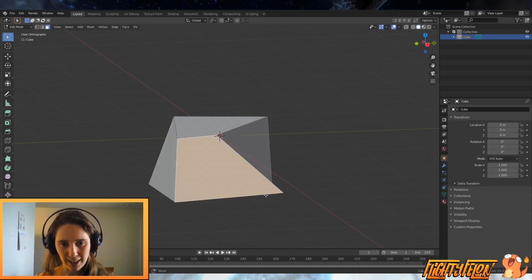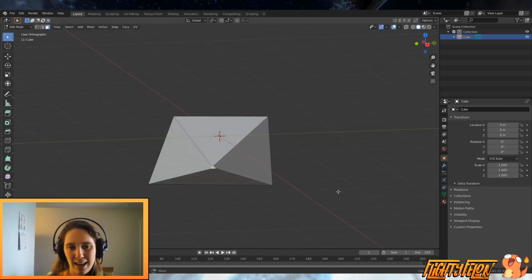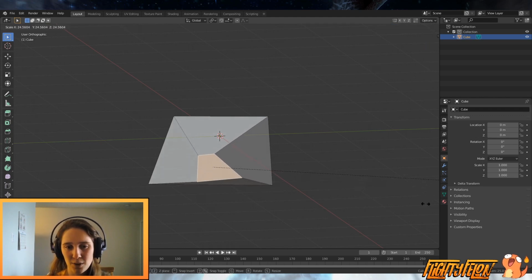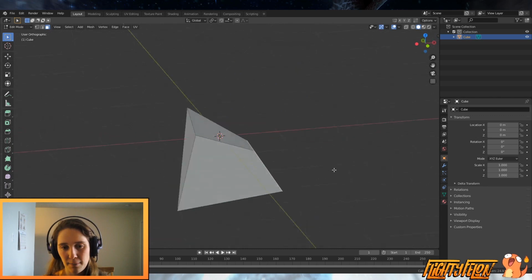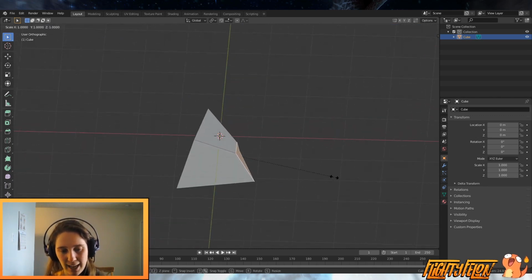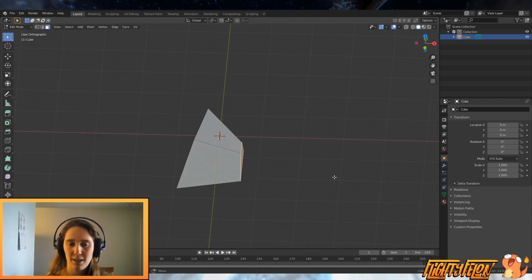Actually, interesting. I can't get out of that, but I can make it very small. I was trying to multiply by 0, which was in fact still 0, and that's why it wasn't growing. I could say S for scale, and I want to only move it in the x-axis, and 0. And boom, look at that.